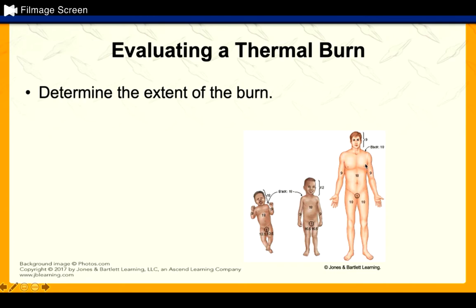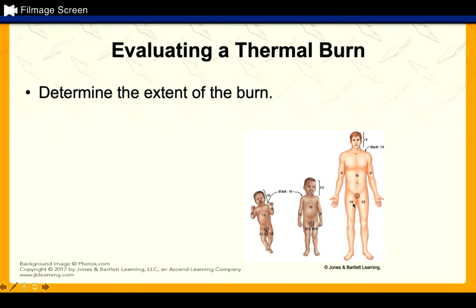When it comes to children and infants, the numbers are different. What is similar is that you have 18% for the torso, and the head is 12%. And then the legs are different over here. It's about 16.5% compared to the 18% in adults. When you look at an infant, the torso remains the same throughout, so we're at 18%, and the arms are all at 9%. What's different is the legs. We have 13.5% compared to 16.5% in a child and 18% in an adult.